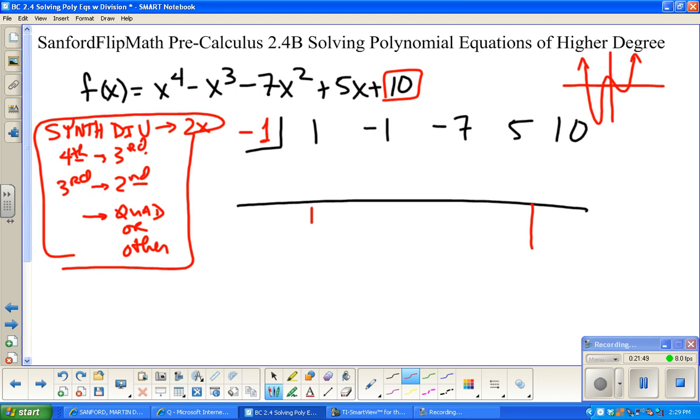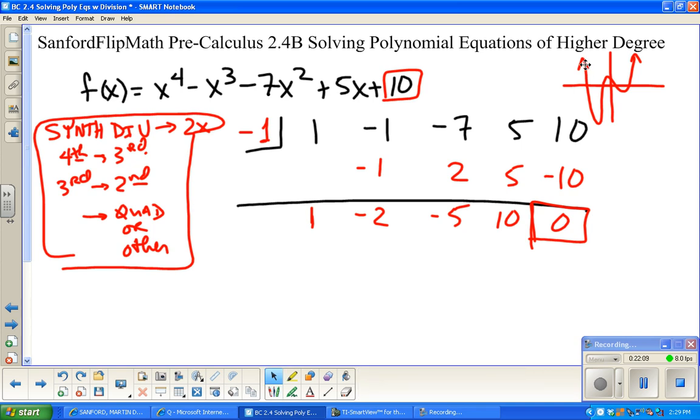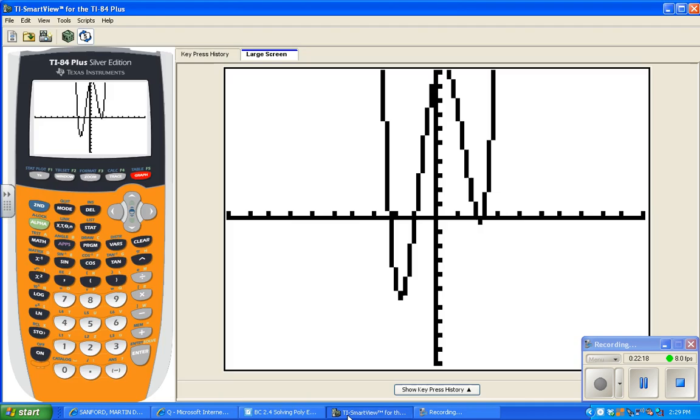Okay, so we're solving. So I'm doing synthetic division. Bring the first number down. Multiply, add, multiply, add, multiply, add, multiply, add. Cool. I need the remainder to be 0 for this process. Now, I don't want you to assume that the remainder is always 0 for every synthetic division. That's obviously not the case. Okay. Now, that's great. That's one of the zeros. Now, I need another 0, because the other factor comes from it.